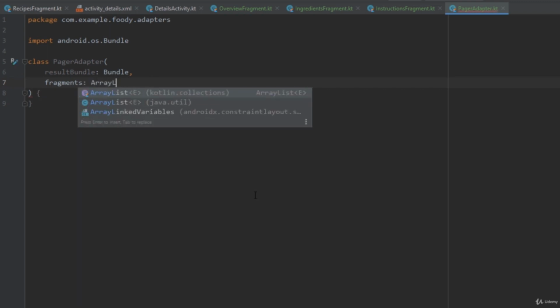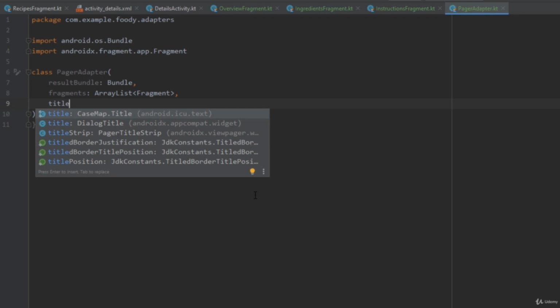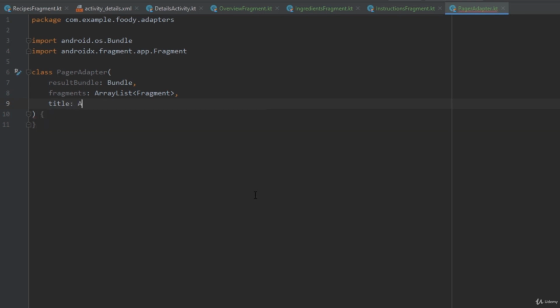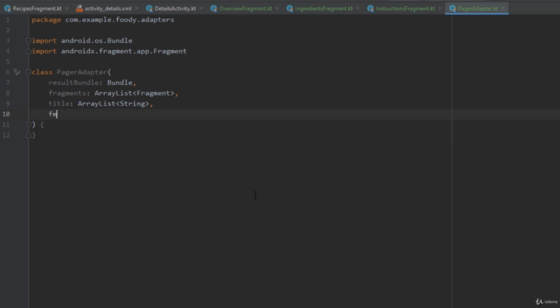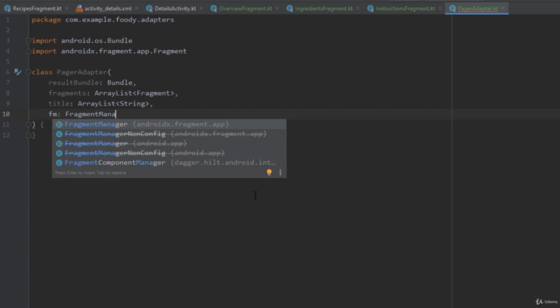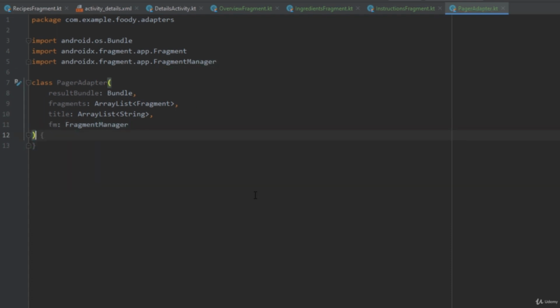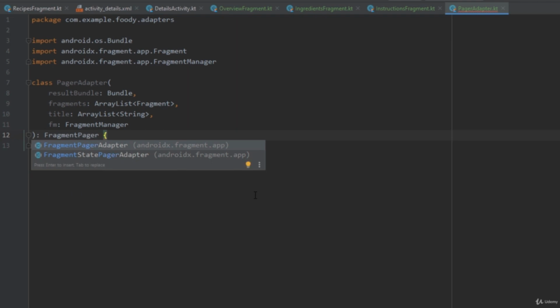So the next one is a list of our fragments. So array list of fragment. The third one is a list of titles. So array list of string. And finally the last one is fragment manager. Okay, and now this class should extend the fragment pager adapter.